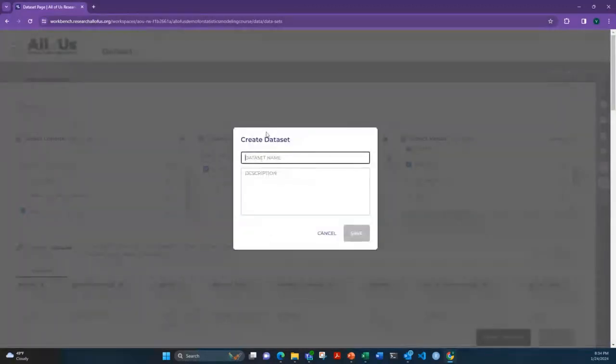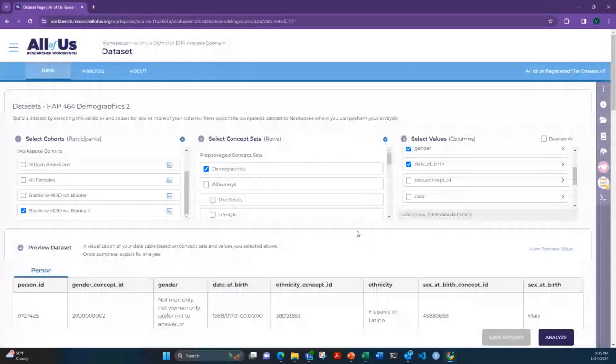We'll name the data set. I already have HAP464 demographics, so I'll just put in HAP464 demographics 2. You can put a description if you want. I'll save it.